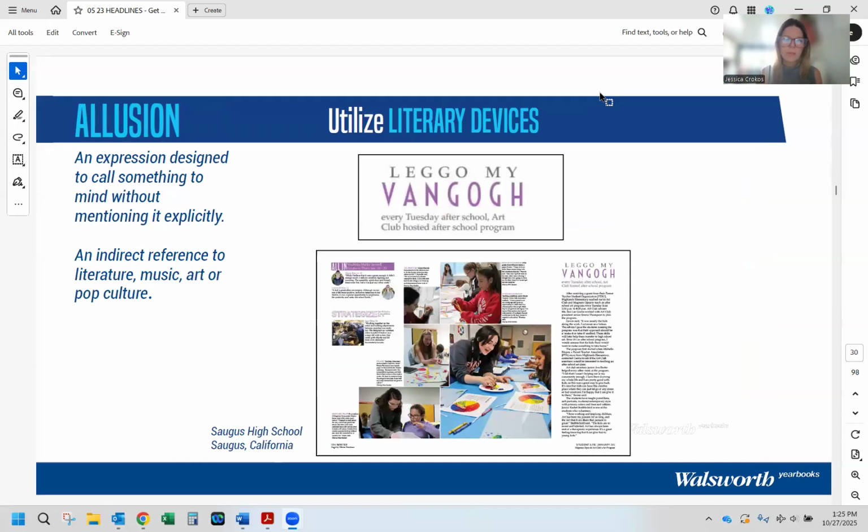Cool. An allusion is an expression designed to call something to mind without explicitly mentioning it. So we're just alluding to it, right? Lego, my Van Gogh. Bonus points if you know what that's from. We eat it for breakfast here a lot. Lego, my Van Gogh. Okay.